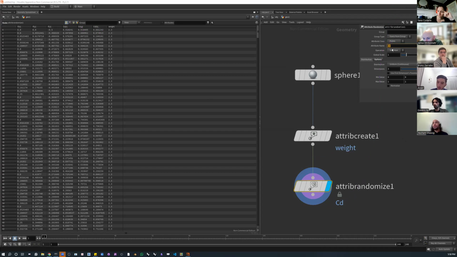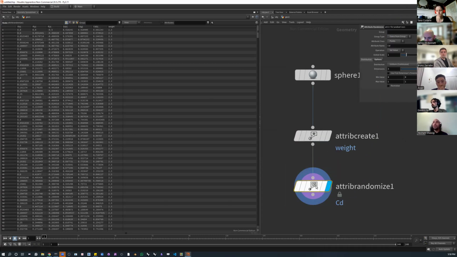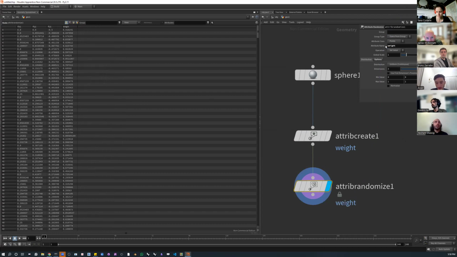So the way to fix this, hopefully you know already, is by changing the attribute name to the same one that you had before. So that's why it's really important to give meaningful names to your attributes, so you can later on reuse them in another way. So I go back to this, and instead of Cd, I just call it weight. And now you see it started working, right?